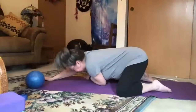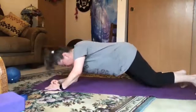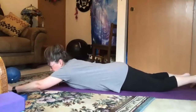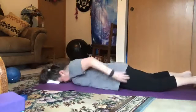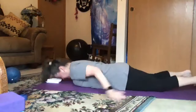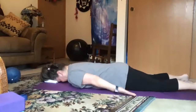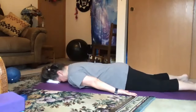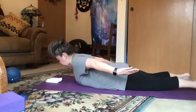Find your way onto your belly slowly for a back extension, a Pilates back extension. Your arms are beside your hips with your palms up toward the ceiling. You may have a towel underneath your forehead. Take an inhale to prepare. And then an exhale, lift your chest, your arms, your head.